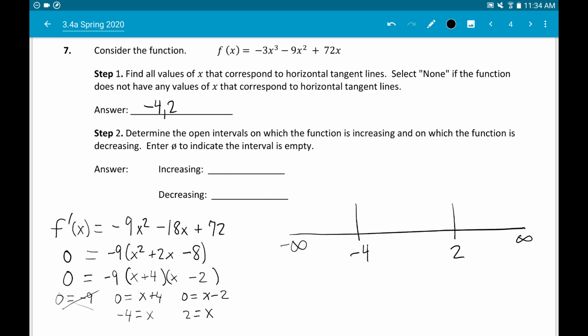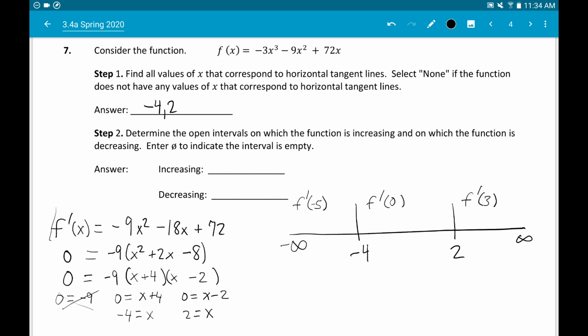And when we do that, notice now we have 3 distinct intervals. We've got -infinity to -4, we've got -4 to 2, and we've got 2 to infinity. So 3 distinct intervals. That's fine. All it means is you're going to have to pick 3 different test values to plug into the derivative. So something from each interval. Okay, so for the left over here, I need something between -infinity and -4. Let's say -5. For the middle, I need something between -4 and 2. I'm going to pick 0. And for the right over here, you need something bigger than 2, so I'm going to pick 3.